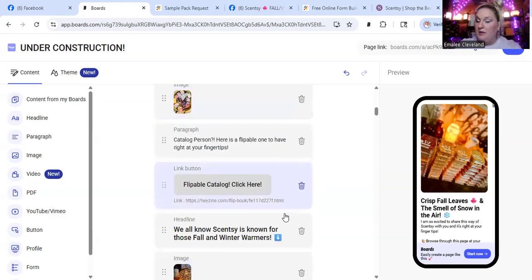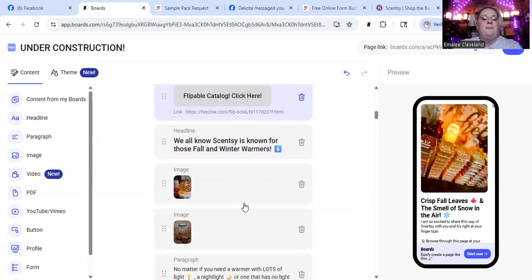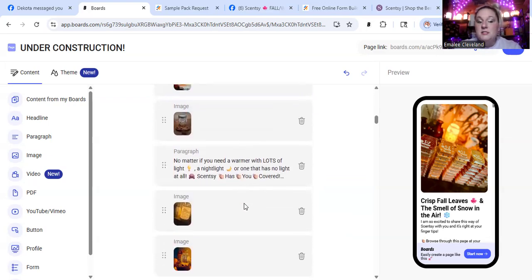And there is that flippable catalog. That's another link that's in here. You don't need to edit it. You can leave that link alone. That link is just a solid flip book that I just created today. Like I said, it doesn't go to anybody's website. It's just a flip book, just like it was in the mock party group. And then I have simple images in there.